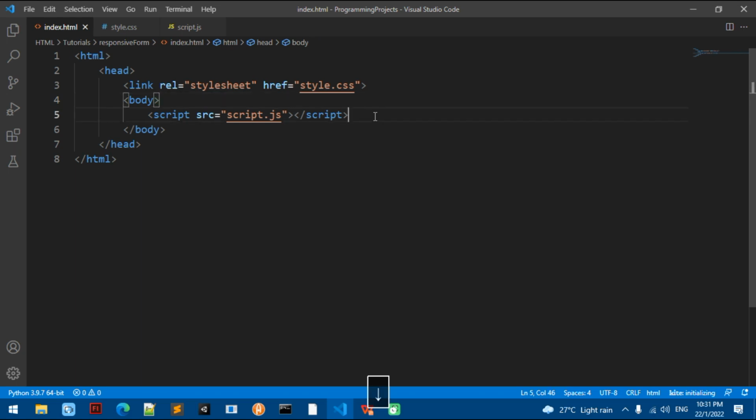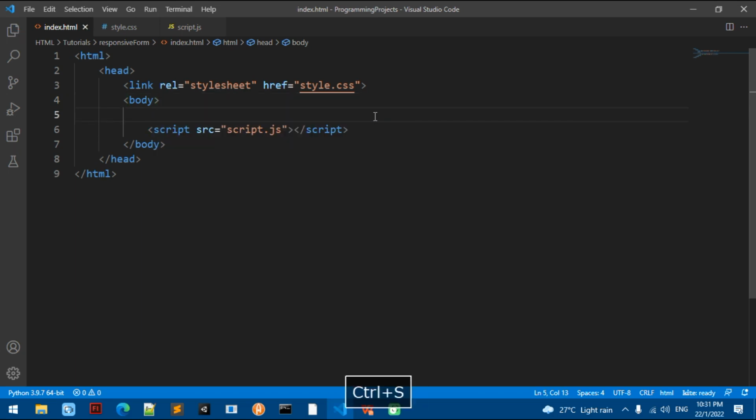Hi guys, I am Isa, and today we're going to be learning something in HTML, CSS, and JavaScript called a responsive form. Before we start, if you didn't know this: when you're working with JavaScript, the script source must be at the bottom of your document, because if it's at the top, it's going to load all the scripts first and then load all the HTML, and then the scripts will not know what object to identify, so we'll have to do the HTML first.